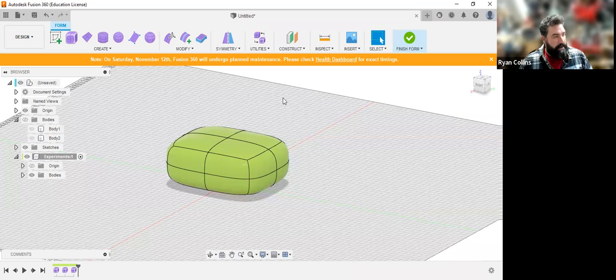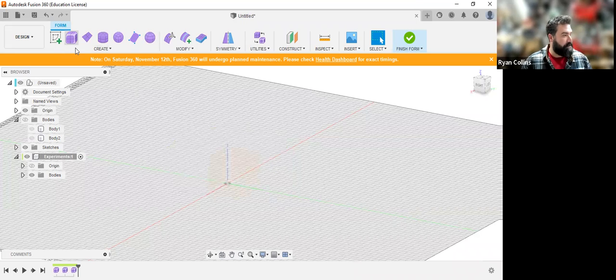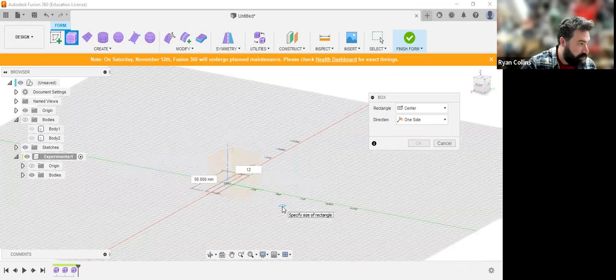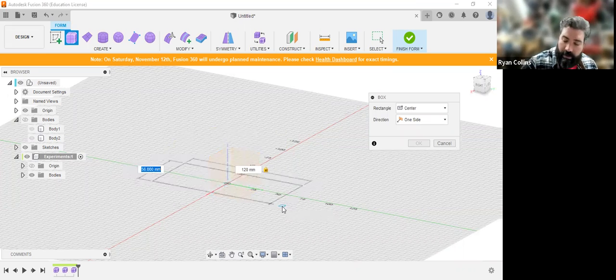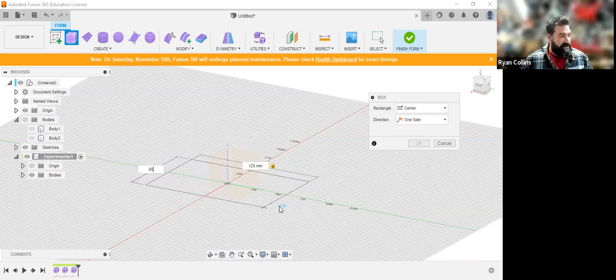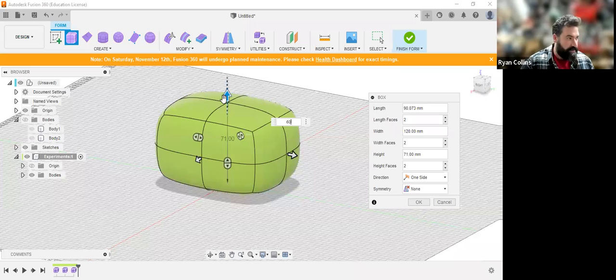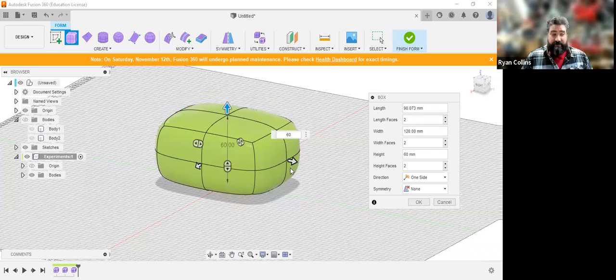Oops. That's not what I meant to do. Let me delete that. Problem is, if you hit enter, so you can do like 120 by 80, but then you can still move it around. So it's kind of problematic that way. Now, since I didn't hit enter, I just clicked the left mouse key. Now I can also give it vertical dimension. So it jumps up and down. Let's say 60.